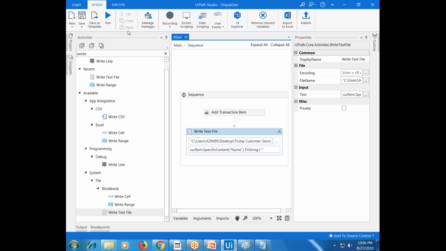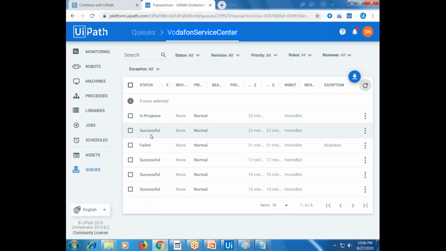Let's take this up to this one. So now I'm just adding. Before that, just check how many items are there: 1, 2, 3, 4, 6. Okay, 6 items, and you can see 6 out of 6, and you have paging also. Okay, there is no new item here, and one is in progress.